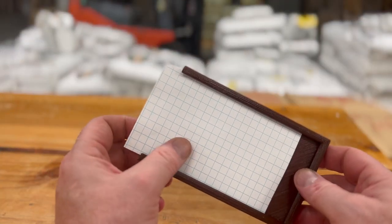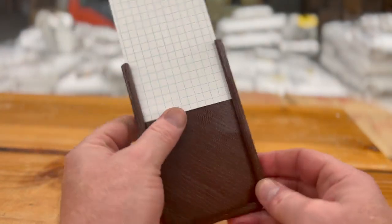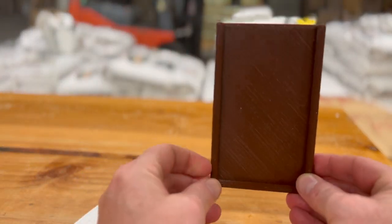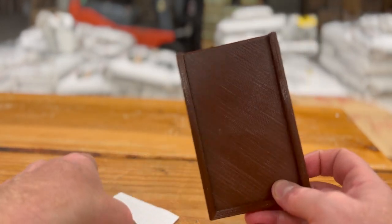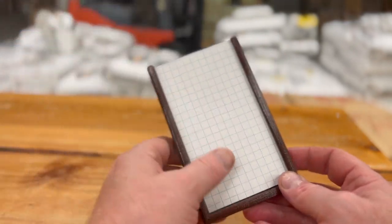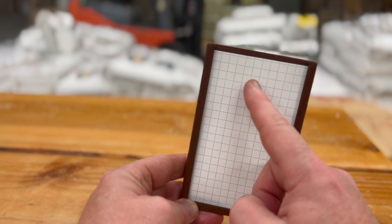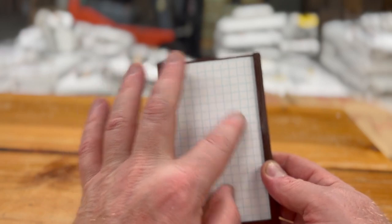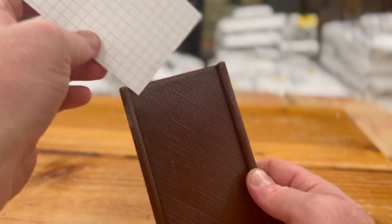So here's a slightly better look at this thing. The idea is that we'll have some number of these card holders on that inventory board arrayed in a pattern that looks like the pallet spots that are in the cold box over there. And then we'll have 3x5 note cards in a little bin so you can write what is on any particular pallet spot, the top and bottom pallet. And when that changes, you can either write directly on this card, scratch it out, do something, or just take the card, throw it away, and put a new one in there.